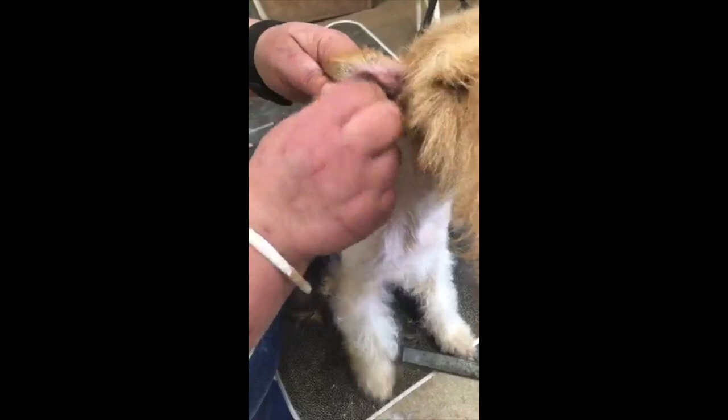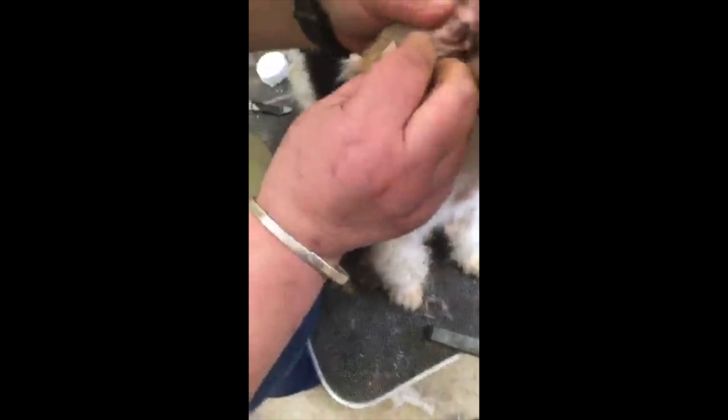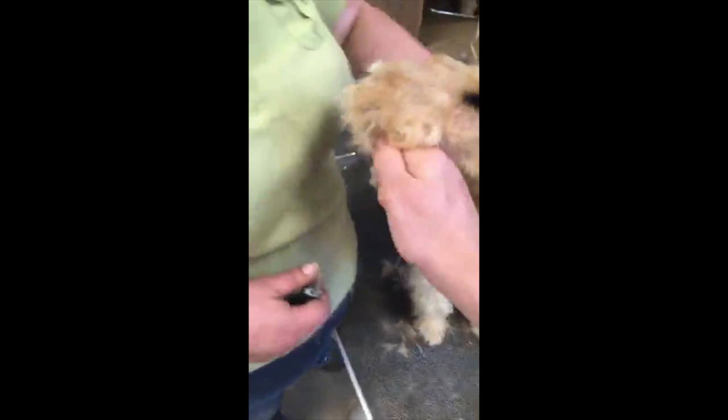Good girl. The purpose of the Wire Fox Terrier Association is that it is a parent club. It is there for the breed. Good girl. Yeah, I know. She says, oh, it wasn't too bad until you got to this bit. Good girl. Come on, don't fight it. Good girl.